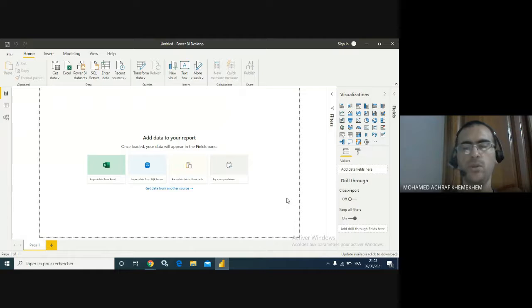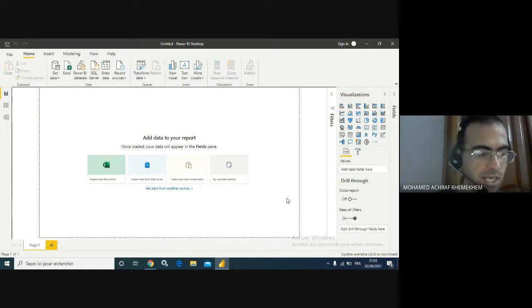Today I'm going to show you how to create the date dimension table using Power BI Desktop. To build this table, you don't need any basic data set. You just need to build it from scratch. All you need to know is the start year and the end year for the date dimension table.